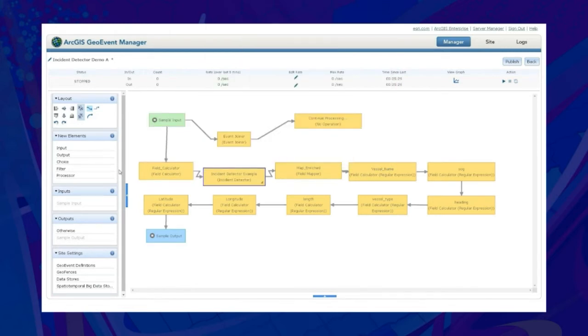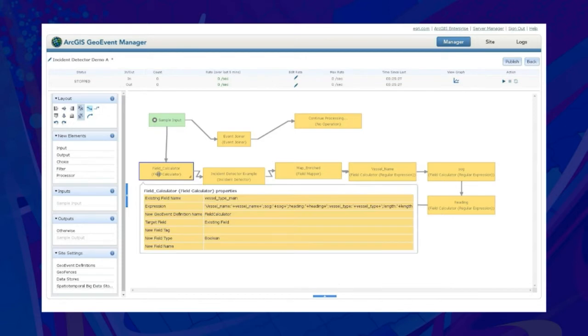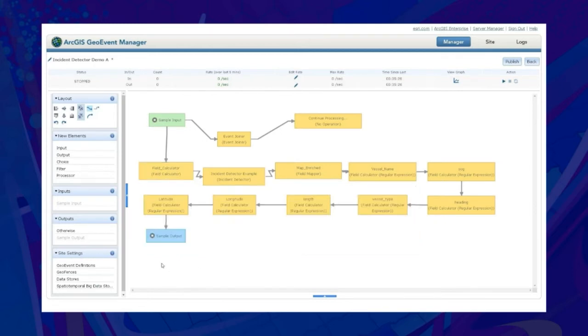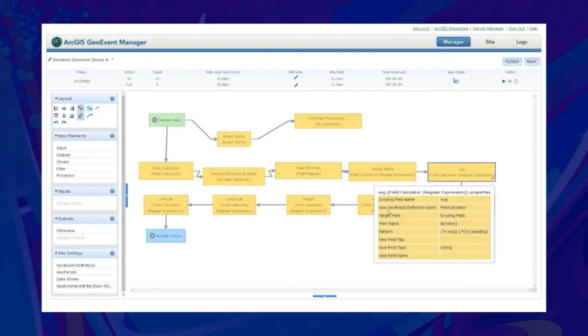Or they could get creative and use a processor like a field calculator to perhaps serialize the data from the original event record into a single field. The field they would cache the serialized data in ended up as the incident's name. So when the incident was emitted from an incident detector, they would then process the incident through a series of field calculator processors to extract the original event records from the serialized data string, in effect rehydrating an incident record with data they configured the incident detector to cache for them.